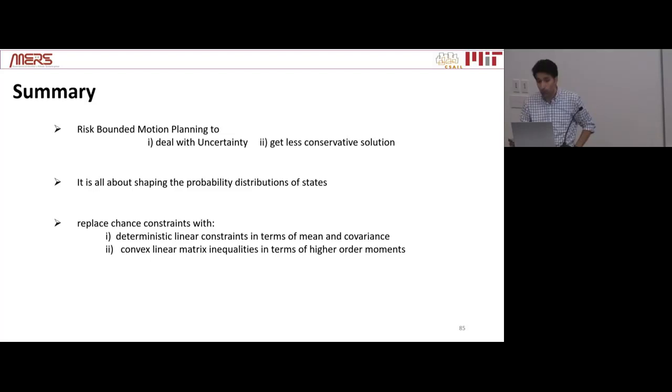Okay, any question? What do you mean by robust techniques? So at the beginning, I said in robust techniques, we only look at the uncertainty set. The obtained plan should work for all values of the uncertainty. So it results in a conservative approach. But in the probabilistic version, not only do we look at the uncertainty set, we also look at the probability distribution.